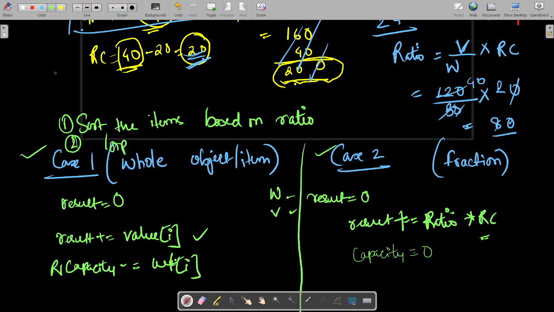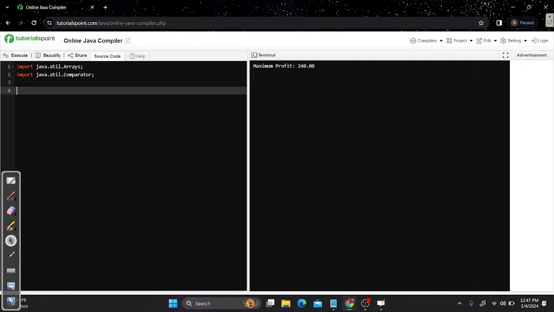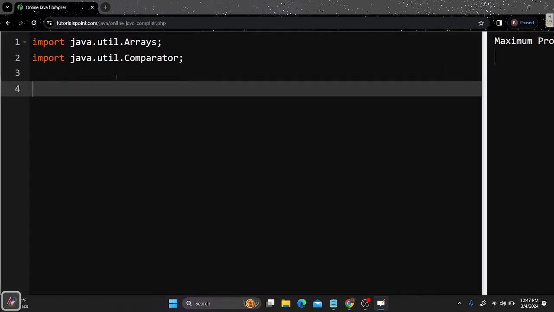Okay. Now let's get started. I would be coding with Java. So for sorting, definitely I would be using this concept of comparator. And for storing the details of the item, I would be using a class.